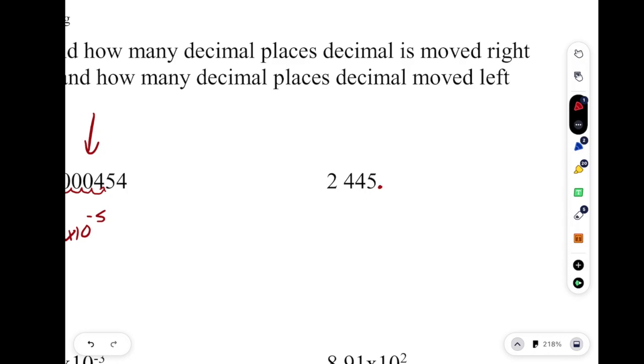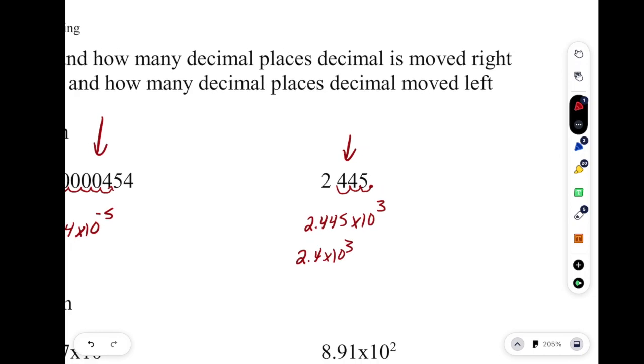Okay, one more here. There's no zeros involved in this one, but there's a decimal here. This is just to emphasize the idea it's not going to the first non-zero number. It's going all the way to the ones position. So 1, 2, 3, 2.445 times 10 to the 3. So when we start talking more about significant digits, say we had 2 significant digits to round this to, it just means 2 digits in this case. I can't really round that to 24, it'd be a completely different number, but I can round this to 2.4 times 10 to the 3. So it's applicable for rounding.